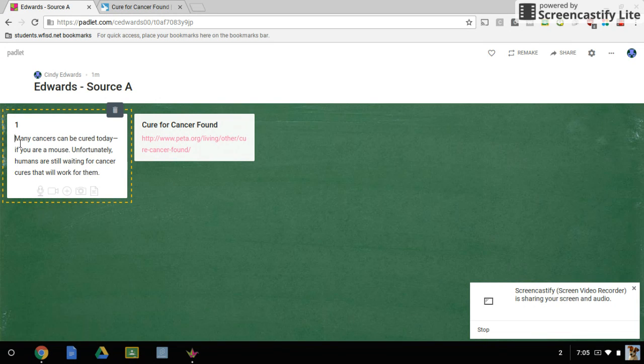If it is a direct quote, you want to make sure it is in quotes. And if it's a summary, you don't have to label that for me. I'll be able to tell by looking at the note. You need to have around the same number of summary, quote, and paraphrase notes.